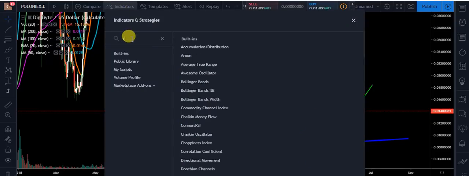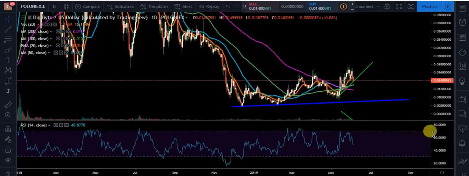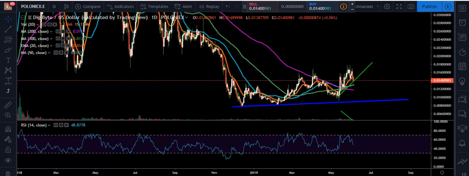The next one we're going to go to is our RSI, the Relative Strength Index. And with our Relative Strength Index, guys, we're sitting at 48, so we're basically dead neutral right now. It looked like we came up here, kind of had a double top, and then we fell down through, and now we're starting to get a slight hook there, but we're going to have to see what happens if we float in here for a while, if we're going to make a move to the upside or downside. A little more neutral on the RSI.